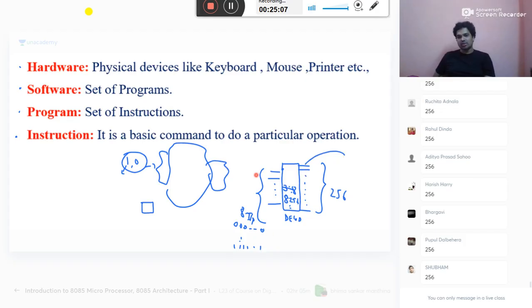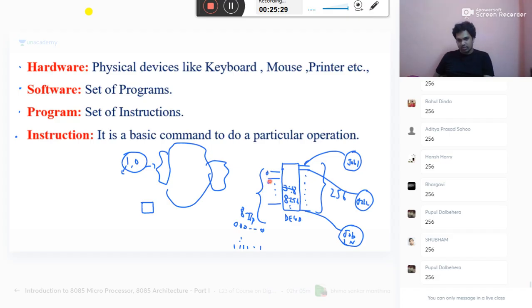When all zeros come, this line will activate. This is assigned to some job 1. Similarly, this will be assigned to job 2. Like that, the last one will be assigned the job n, or 2 power n, you can say. Necessary hardware will be there. So when particular data comes, something like 000100, that particular device will be activated and that particular job will be done. This is how your computer understands zeros and ones.